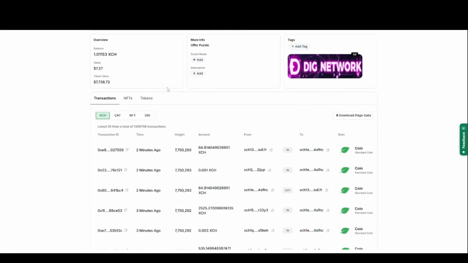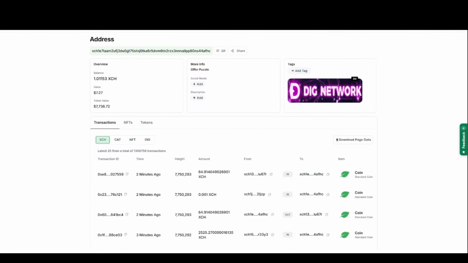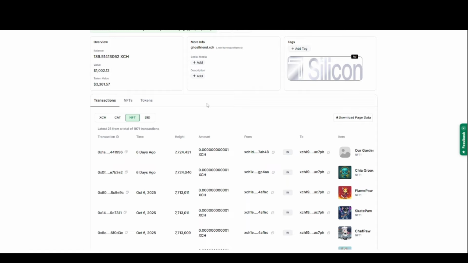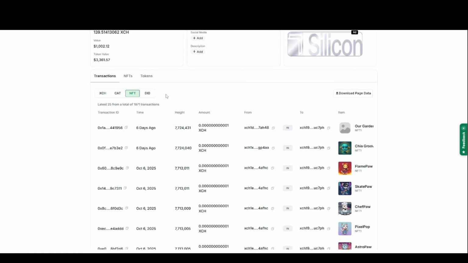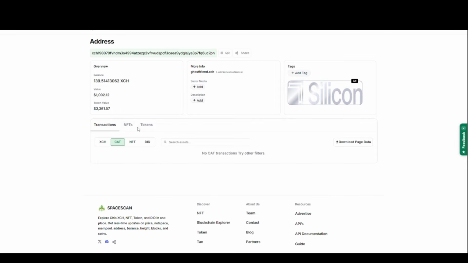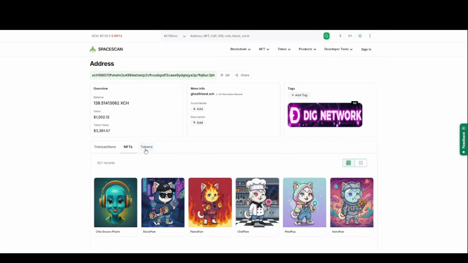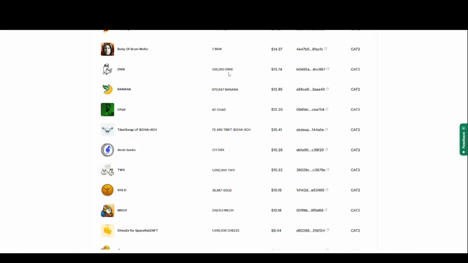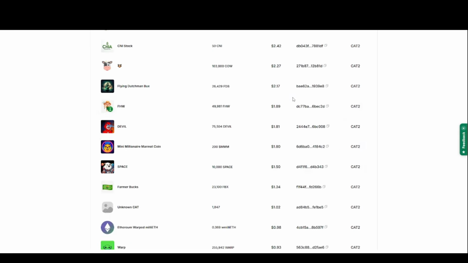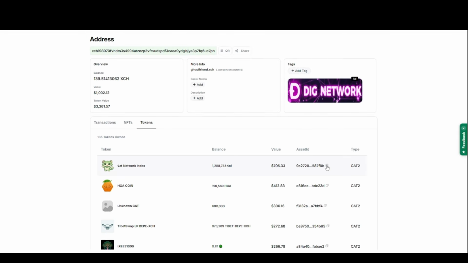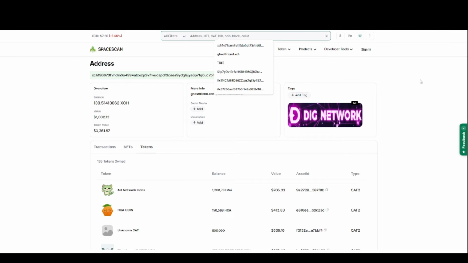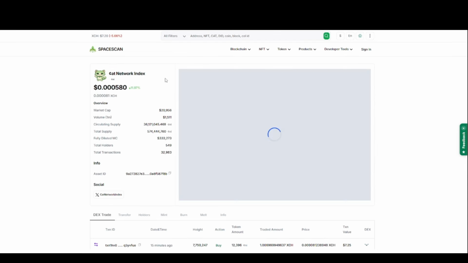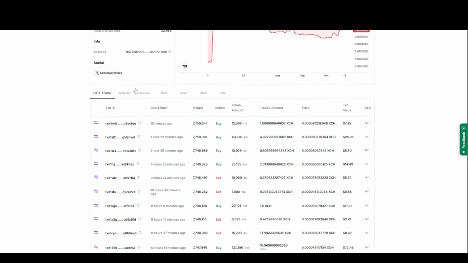Now, back to SpaceScan. We sent our transaction. We were able to find our transaction. We were able to see that these tokens landed in our wallet via the transaction. We are able to see the NFTs we're holding, and we are also able to see all the tokens that we are holding currently on this page as well. We can also find the asset ID over here on the right, just to make it easier for yourself too. If you don't know where to go, you can go to your wallet address, go to your tokens, find the asset ID, and you'll be able to find your way back from square one, right?